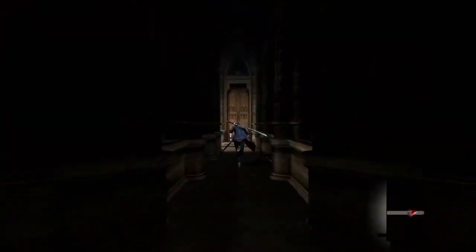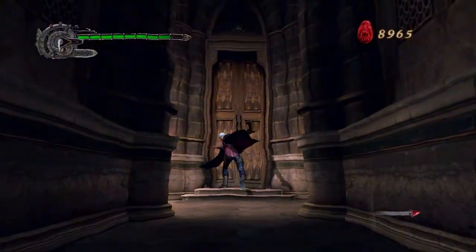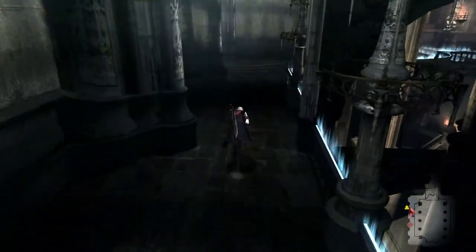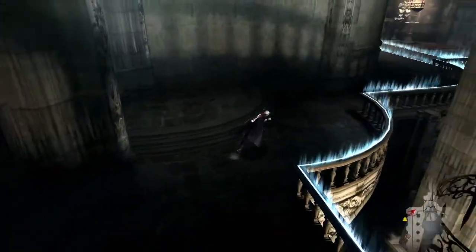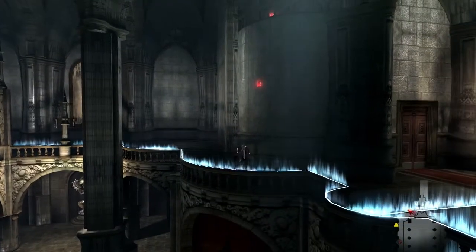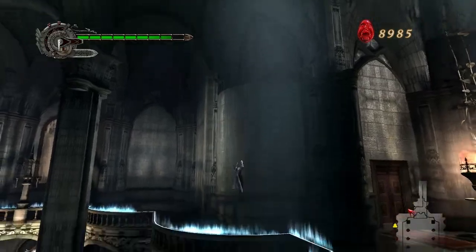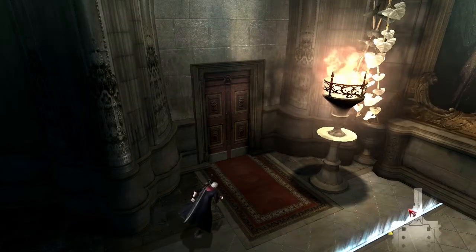Now, if I miss any of those, you go back down there and you have to do it all over again. Plus, you have to fight all the enemies in the torture chamber, which is really annoying. Especially if you're trying to go for an S rank or your time. Anyways, up here, there's actually a hidden red orb formation, but I can't get it until later.